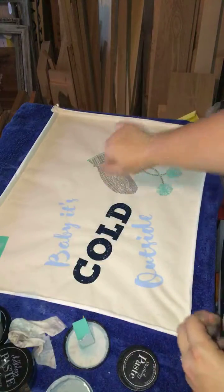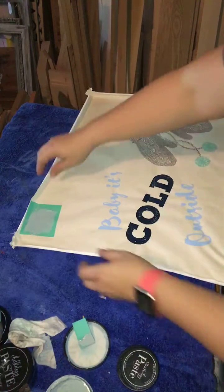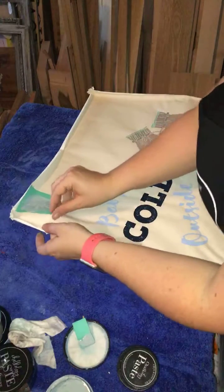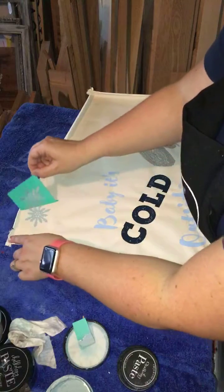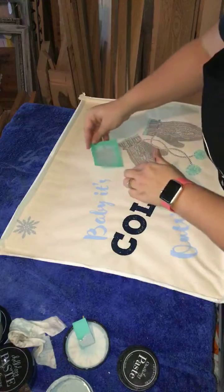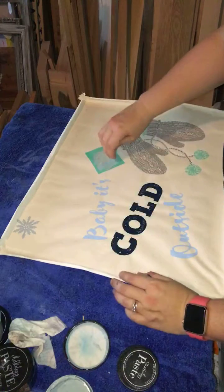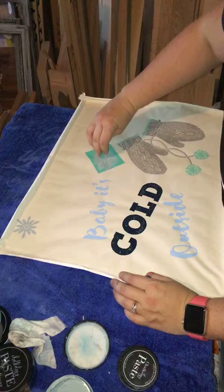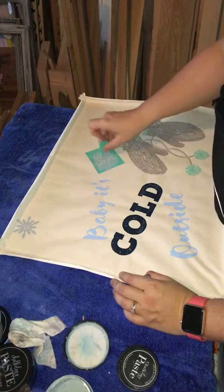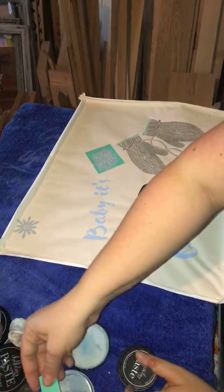Can you guys see that? No, you cannot. There we go. Sorry about that. Okay, so I'm going to peel that off. I'm going to put another one here. I'm just going to take my squeegee without paste on it and just smooth it out because I don't want it to bleed under my transfer.